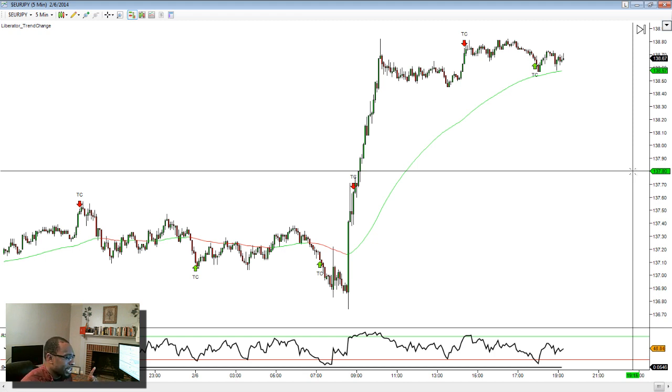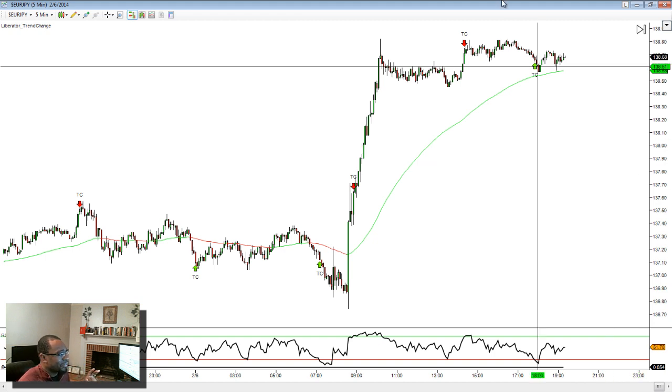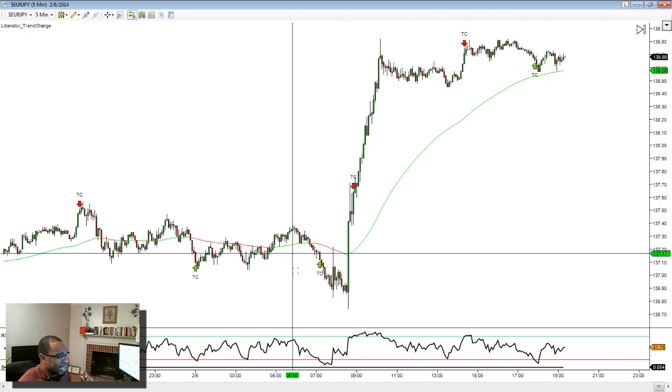And here is why the range bars come in handy. I like using the range bars in my day trading, and people don't understand that range bars aren't just for day trading. I use the 5 minutes to kind of simulate the lower time frames, but you can also go to a 13 or an 8 range bar chart, which is going to be more like a 15-minute chart, a 13 range bar chart where you're getting to maybe the hourlies, a 21 range bar chart, all the way up as much as you want. I personally like to stick to Fibonacci numbers, but you can use these range bar charts on a higher time frame as well.